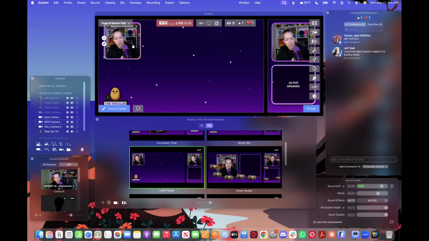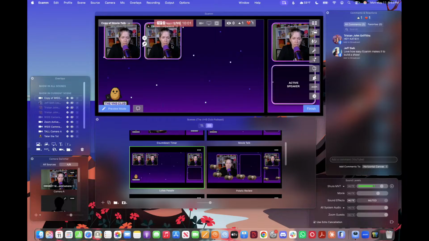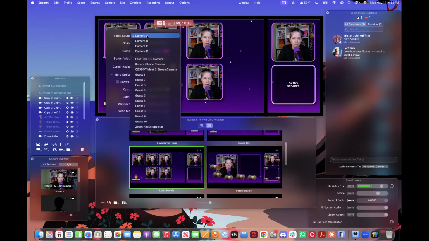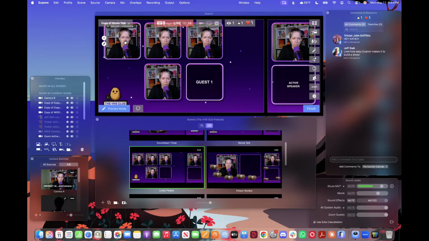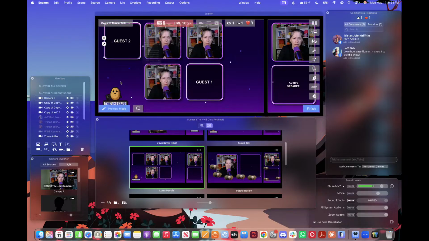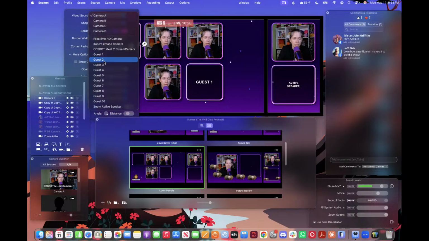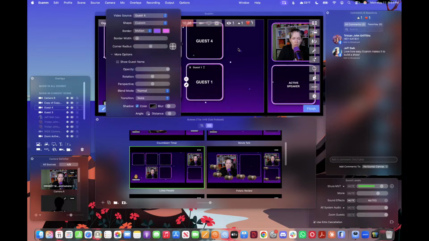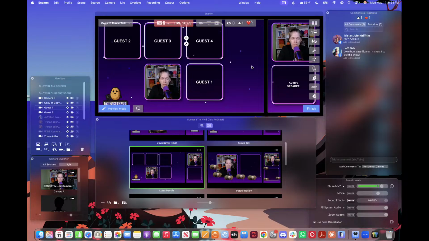So let's see here. If I press the Option key, I can drag this across. So let's try this. All right, 3, and then 2. Maybe that looks okay. And then maybe it's Nat and me and Nat at the bottom. And then we can come up here and it can be guest 2, and that'll be John. And then it can be guest 3, Pete. And guest 4, Mark. So that doesn't look awful.